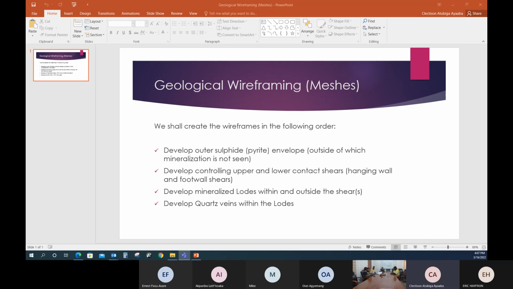In the Isasi ore body, we don't use the vein system for the modeling. We use what we call the indicator, where you say samples that are greater than a certain threshold, for example 0.3, should go inside the shell, and samples that are below the 0.3 threshold should go outside the shell. And you will have a very big wireframe, and after that you use your 4 zones to demarcate each of them.